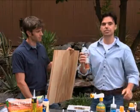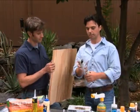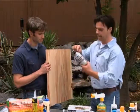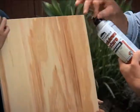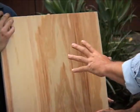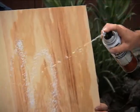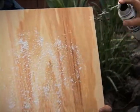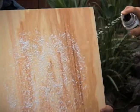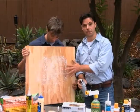We use this because it's not only quick, it's the professional way to do it, and it dries fast. There's a dial on here, and I dial my texture to the desired level. Once that's ready, we're going to use a wood board as an example. Say it's a ceiling, or a wall in a bathroom, or wherever it may be. Circular motion. That's going to be dry in about 30 minutes.